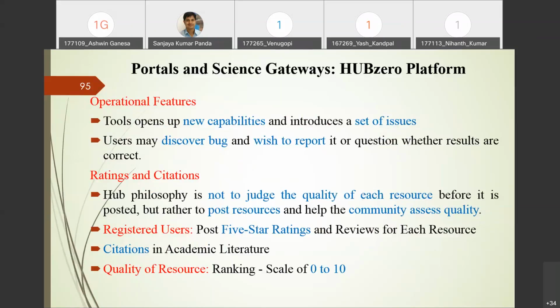Or you can do ratings also. Once an answer is posted, you can rate whether the answer is correct or not, right? Like in academics also, in the research paper case, we are dealing with citations. For the paper with the maximum citations, we assume that the paper is written very well and has nicely represented a new idea. That academic citation in the academic literature gives value to an academic article. Or you can rank the resources from 0 to 10 also.